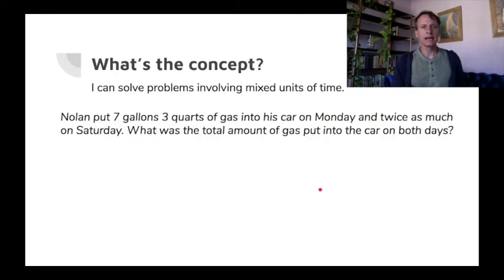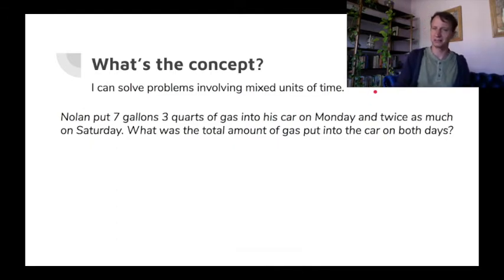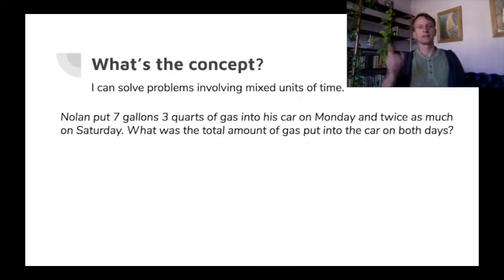All right. Now Nolan. He is not running. He is not biking. He is definitely not swimming. He is driving, and he's driving a lot, man. He put 7 gallons, 3 quarts of gas into his car on Monday, and twice as much as that on Saturday. So what was the total put into the car on both days? So we have Monday and Saturday.